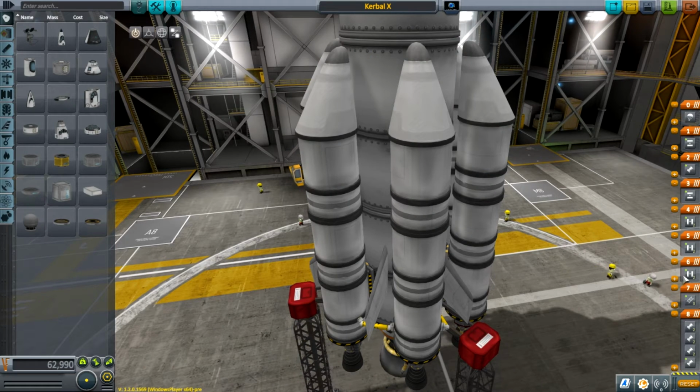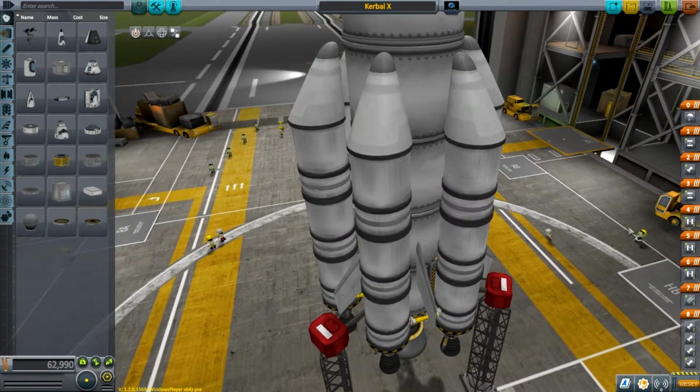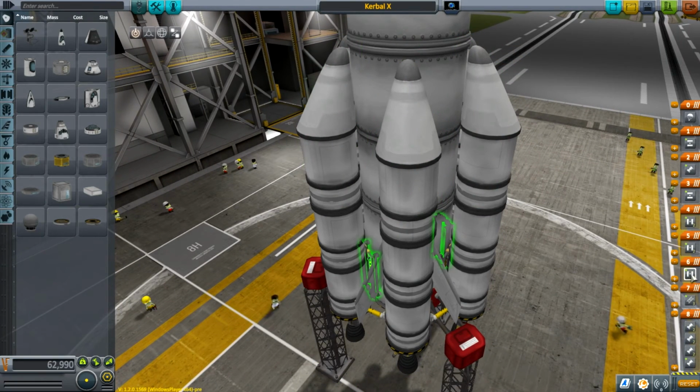The next thing you notice is these clamps. So, as we said, this tank will run out of fuel first because it's pumping fuel to the right. So these clamps are the first to go.